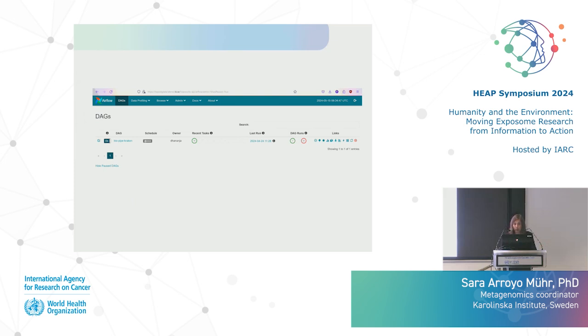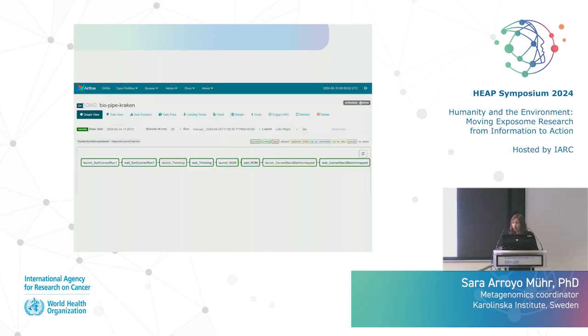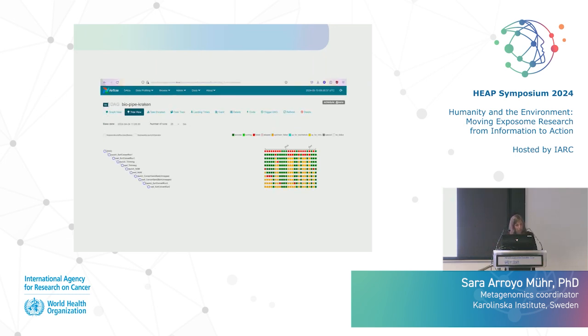For that, I go to Airflow, as Alex explained, and I can go here to Biopipe Kraken. Here I will see the different steps of my pipeline, and you will see different colors depending on how it was run. In this case, it was a success, that's why it's dark green. Otherwise, you can see in which step it stopped and what happened. If you don't like this view, HubSource also offers a tree view, so it's up to the user to choose.